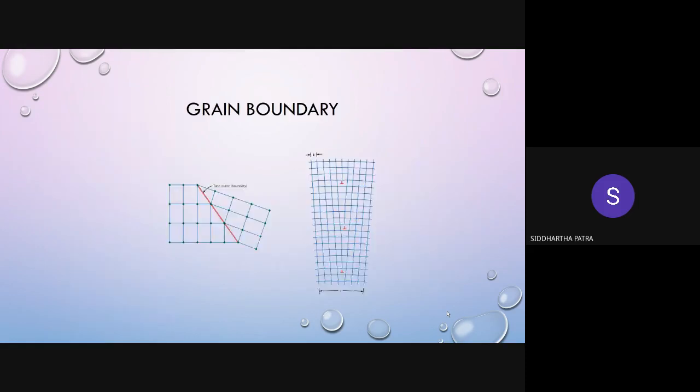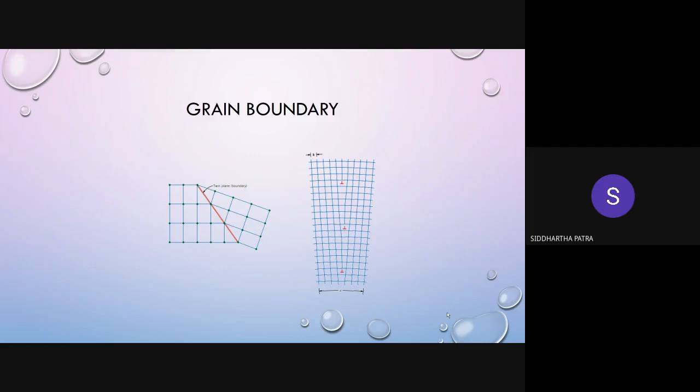Now let's come to grain boundary. That's where your defects take shape. So we had point defects, line defects, and that's where your defects start taking the shape. As you can see in the left and in the right, there are two different sort of crystals, where their atoms do not line up, and they essentially form a grain boundary.